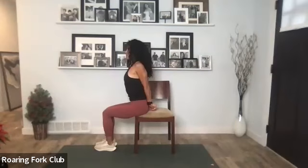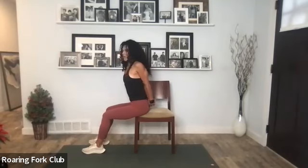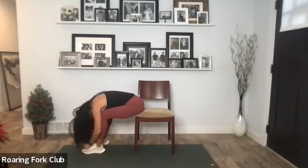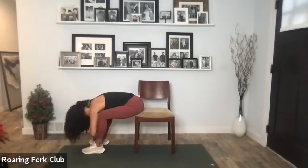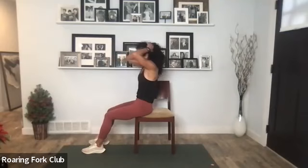All the way up. And then as you're sitting in front of your, if you're sitting on your chair, interlace the fingers behind you and just open the chest up towards the sky. Nice stretch in the front of your pectoralis muscles, the front deltoids. And if you're sitting on your chair, or if you're just standing, just kind of fold over. Let the head go, just shake your head side to side. Stretch out the back of the neck. Good. And then come on up.